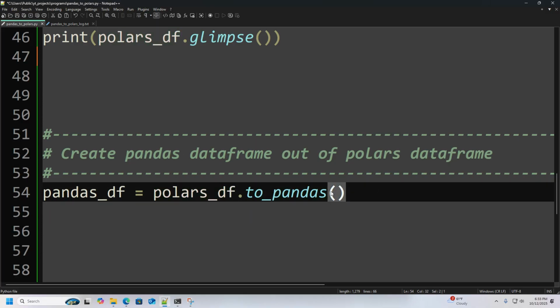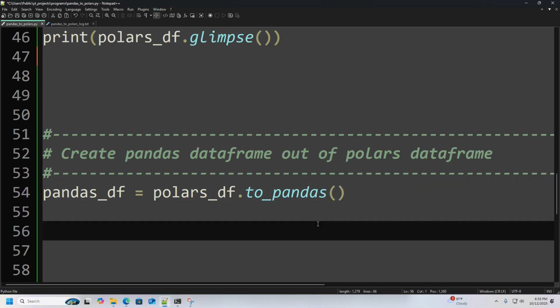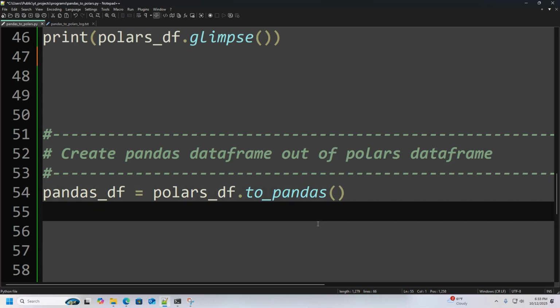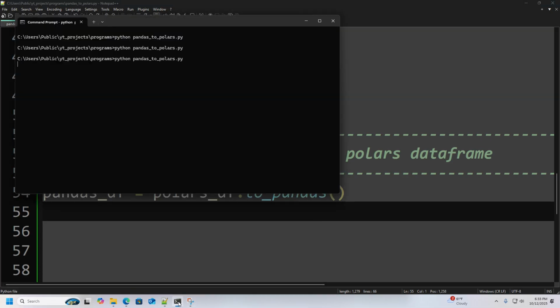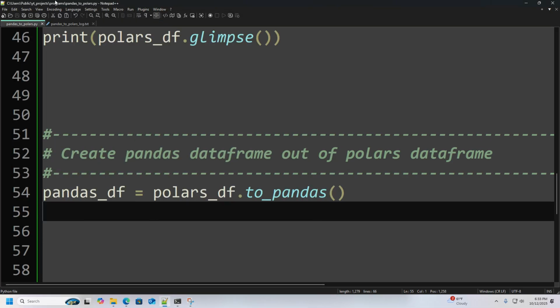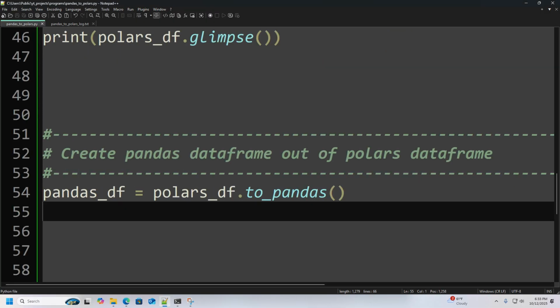And you shouldn't need any options. I haven't used any options. I'm not even really sure what they are. But this should just take care of the conversion plain and simple. So we'll just go ahead and run this just to confirm that it's working. Okay, there we go. So that worked perfectly well.